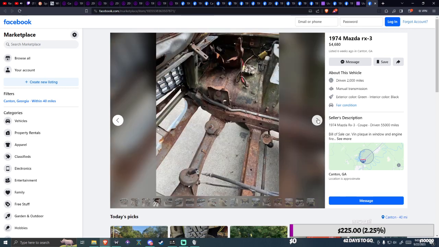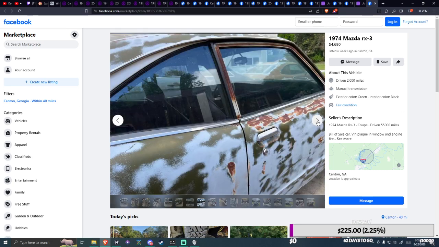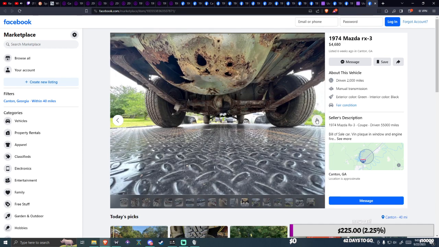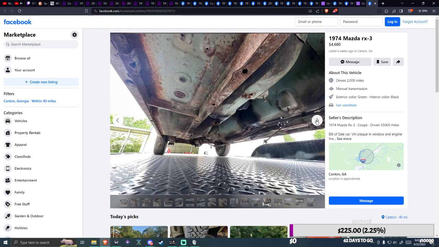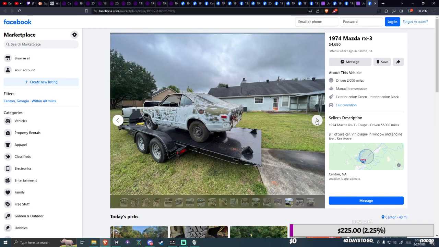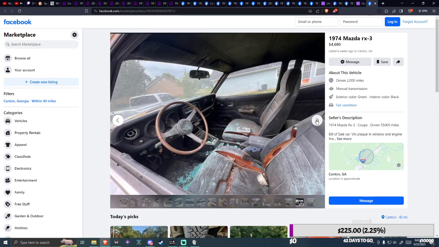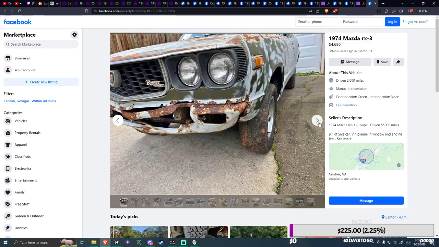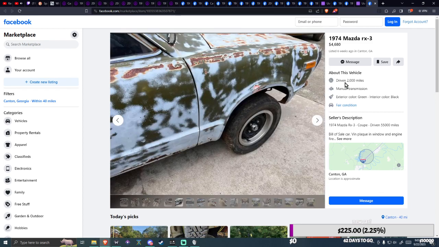I guess if I had this, I wouldn't hate the idea of taking the engine out of my FB and putting it in this, because that would be a straight swap. But the body's in such bad shape, dude. Look at those chairs. I really like this, and I could put my 13B in it, but damn, 4,000 for a car in that condition with no fucking engine in it. Jeez, that's bad.